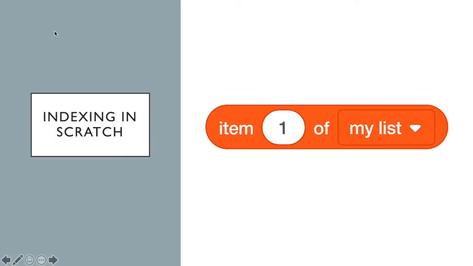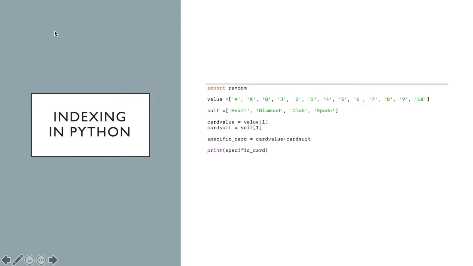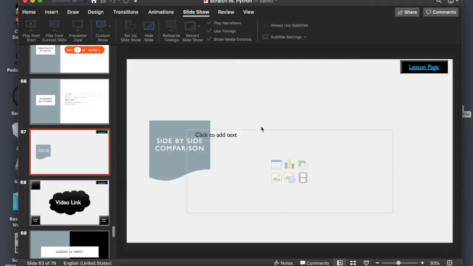When we look at this between Scratch and Python, indexing in Scratch, like many things we've discovered already, is very easy. There's a block for it once we create a list. We'll show you here in a minute, but it's this item block right here, where we can call the item number of any item that's in the list, and it's going to display it or move it or adjust it depending on what your code wants it to do. So there's an actual block that allows us to index the list. In Python, it's much the same way. We can call out very specifically, using brackets as we see here, the actual object that we want to pull from the list.